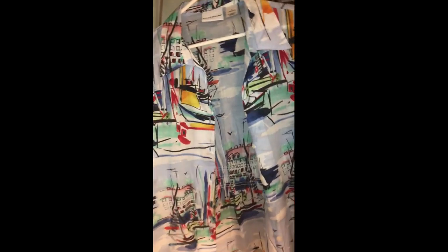And this is my one hippie shirt that I got from, oh, I got this from Goodwill, I think, too. Same price as those, I'm pretty sure. And then I got this one from Salvation Army, my hippie shirt. It's got little boats and little houses on it and it's already 3/4 sleeves, so you can just roll it up once or twice. And I do the same thing. I take the fronts and tie it up and wear either a tank top under it or just tie it up and button these buttons, or I'll button it all the way and then tuck it into some Levi's or something.